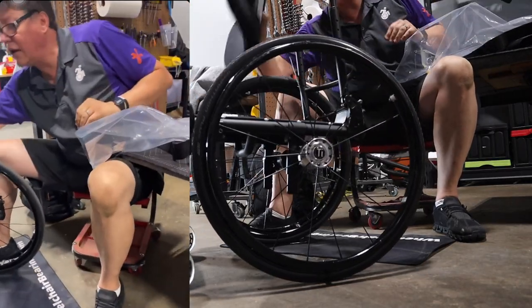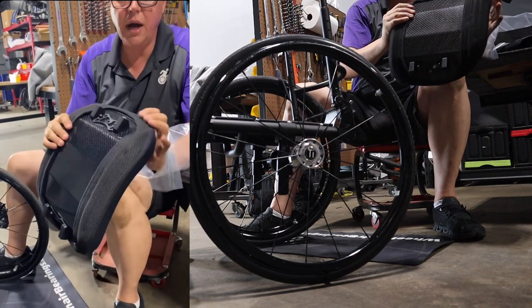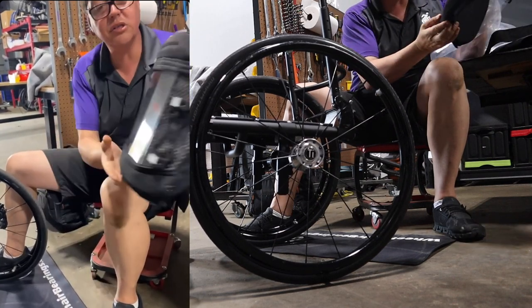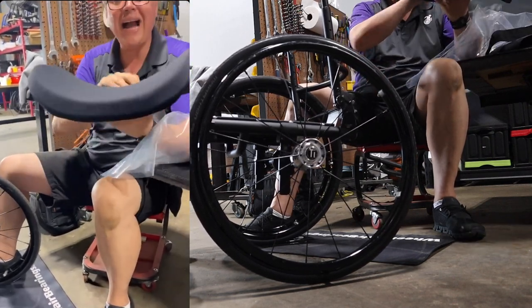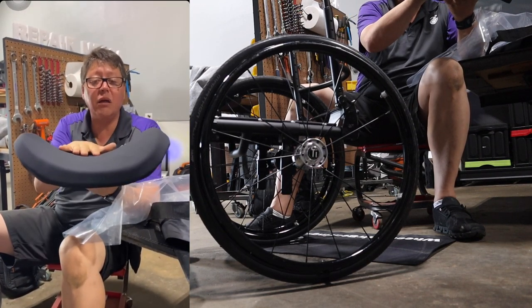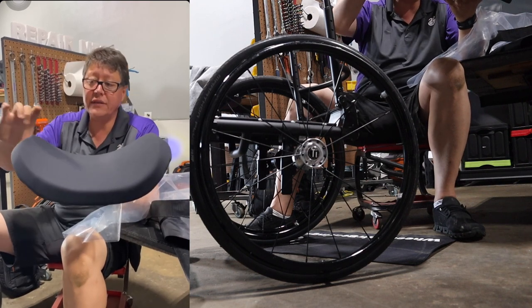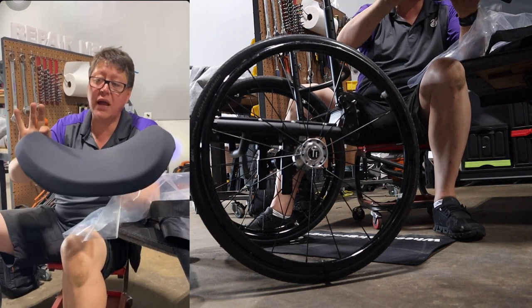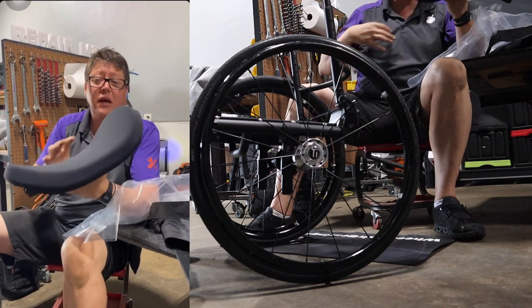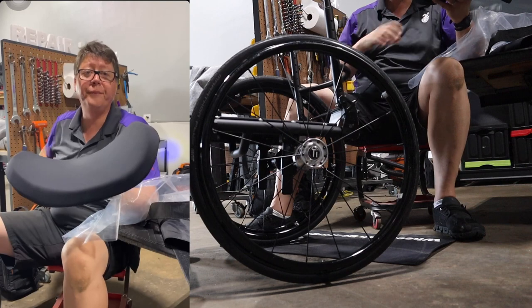This is an ADI carbon fiber hardback. This is the small one. This is the active thing. There is a deep one and a shallow one. The shallow one they call active. This is the shallow one. And then a deep one is 4 inches deep. This one's 2.5 inches deep. So the other one's 4 inches deep. And that's for if you have even less trunk control, you get the deeper one.